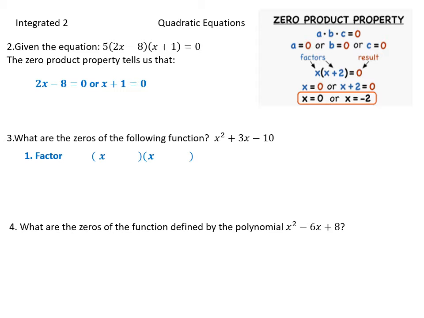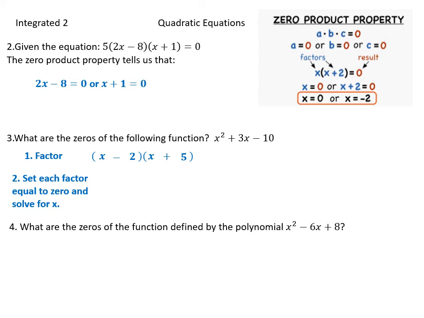Since I've got a positive and a negative, that means when I combine them, I'm looking at how far apart they are, because a positive plus a negative is going to be less than either one. So 1 and 10, that's 9 apart, so that doesn't work because I need them to be 3 apart. 2 and 5 work, so I know I need a 2 and a 5, and since it's a positive 3, that means it's a positive 5 and a negative 2.